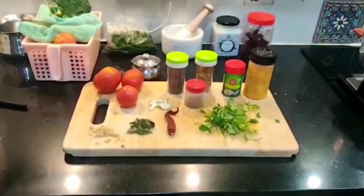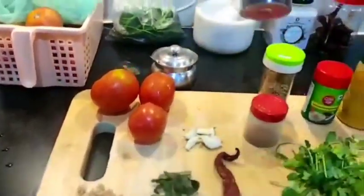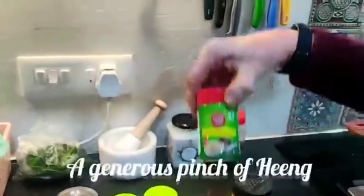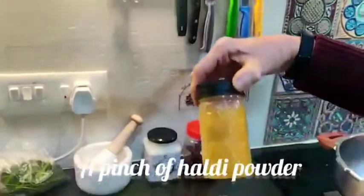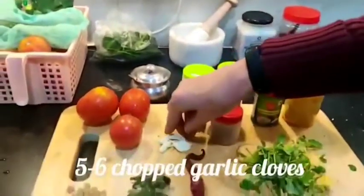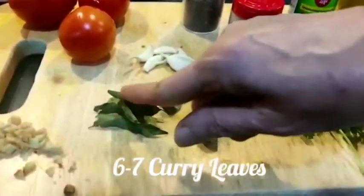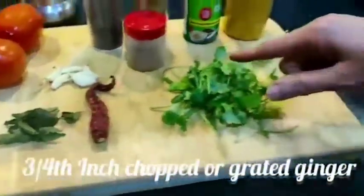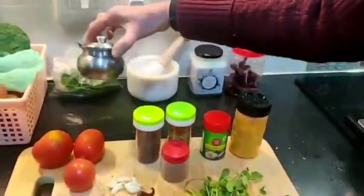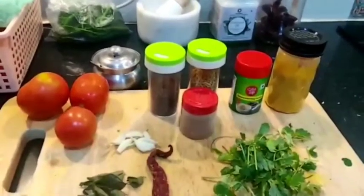For this we require tomatoes, some mustard seeds, some methi seeds, hing, haldi powder, zeera powder, garlic, red chili, curry patta, ginger, and some coriander. And of course, ghee. So let's start the cooking process.